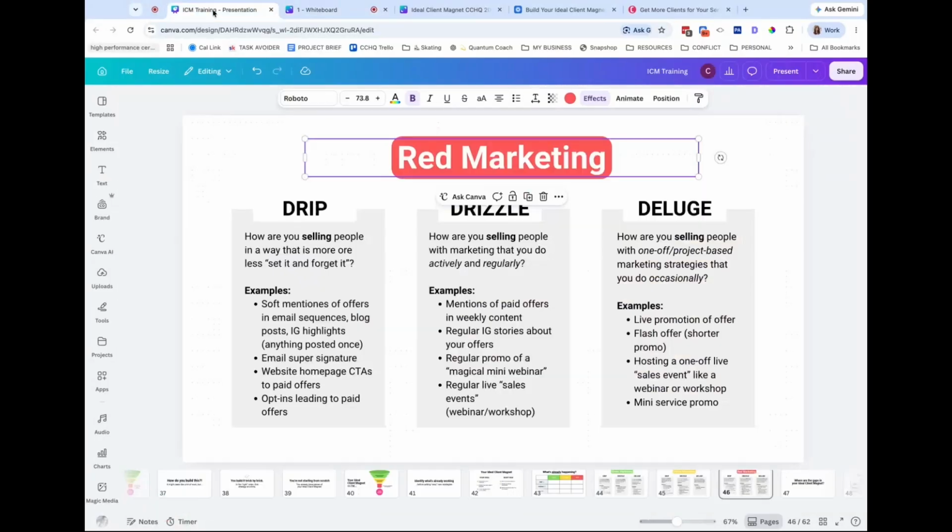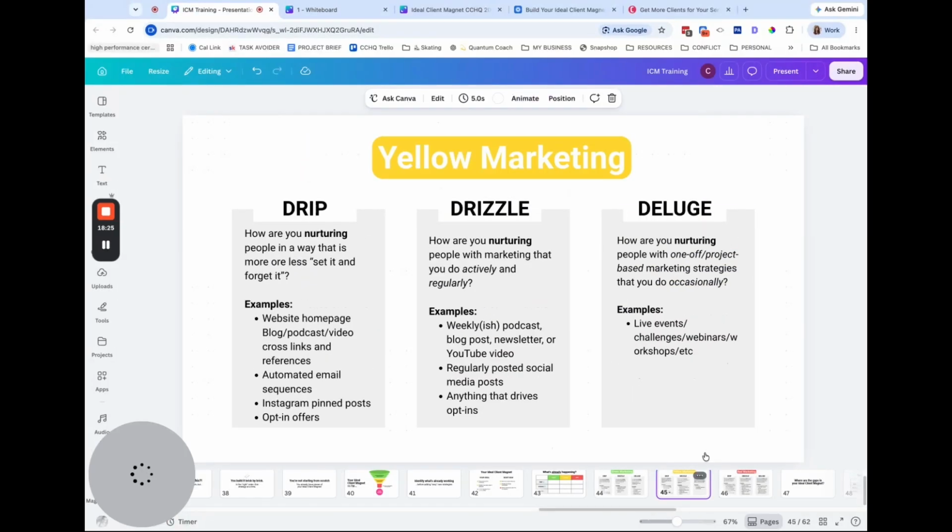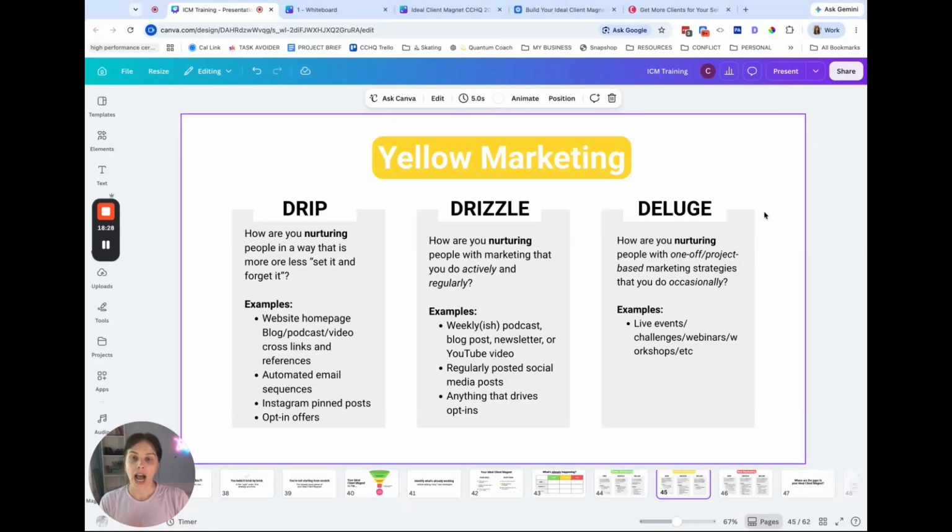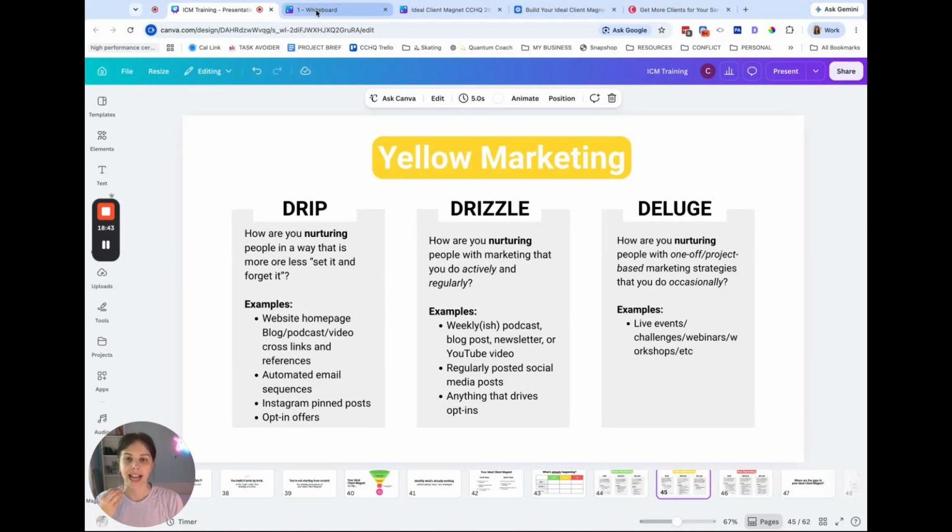All right. Now let's talk about the yellow marketing for a second. The most important here, I'm not going to really get too much into the drips and deluges for yellow. The most important, the nucleus, the epicenter of my entire magnet is what I call your forever content. I have at least one specific podcast episode all about this. I highly recommend that you listen to. I will try to make sure to drop the link in the show notes for that.